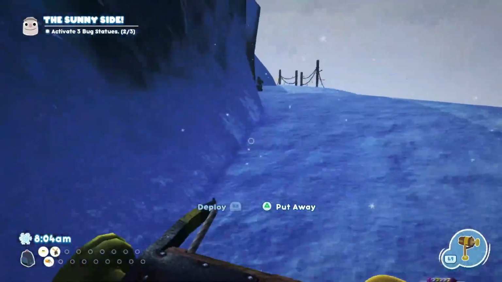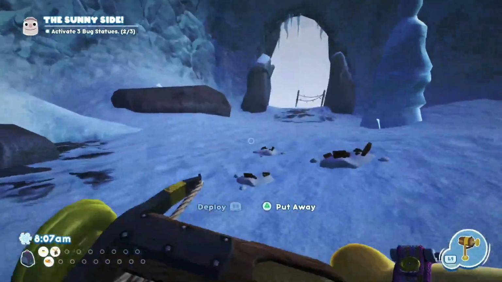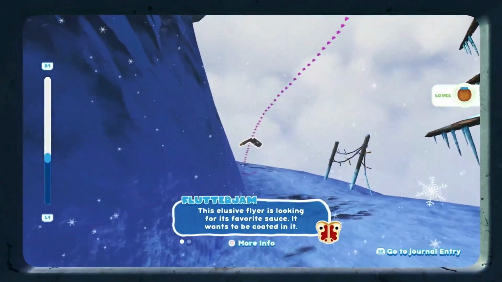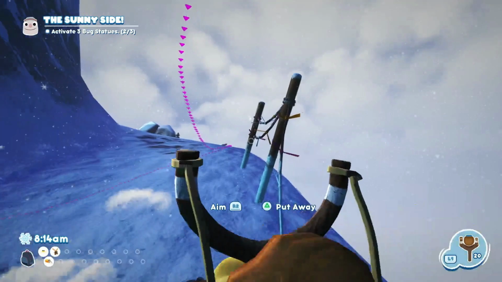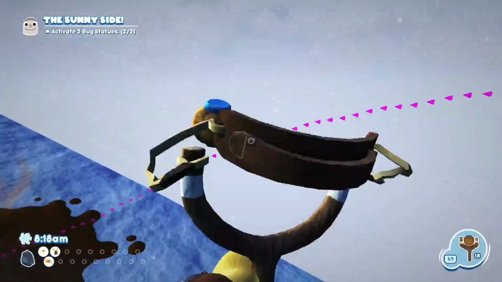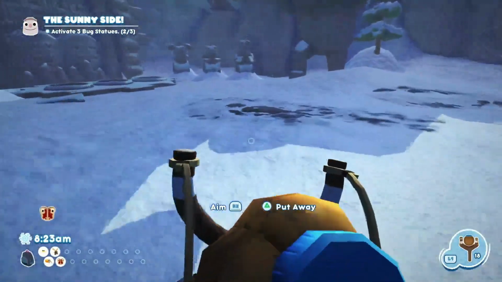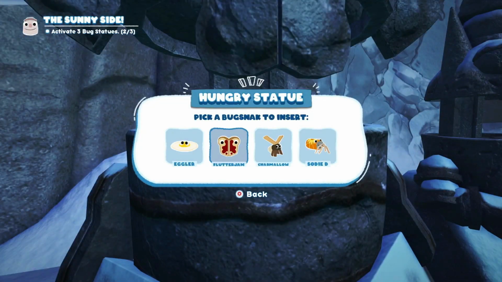Although it does seem like we could go further up if we go through this thing, so let's do that. Oh, there's a speedy cookie. Well, what is at the top of this thing anyway? Well, I guess I'm about to get my answers. Flutter Jam! Okay. Wants to be coated in its favorite sauce. So, get out that nutty, delicious peanut butter. Fly this way. Well, that kind of worked. Okay, and a swipe! Got the Flutter Jam! Love that I don't take fall damage. Okay, Flutter Jam. In it goes.